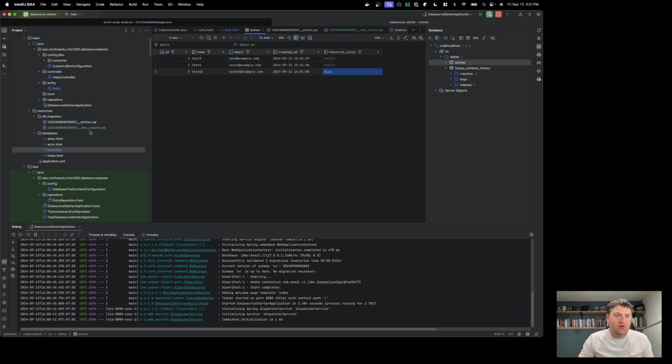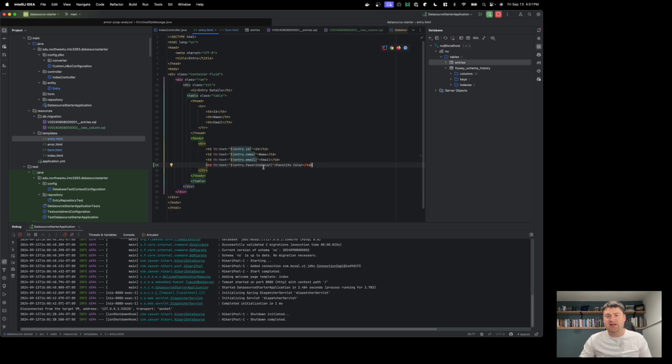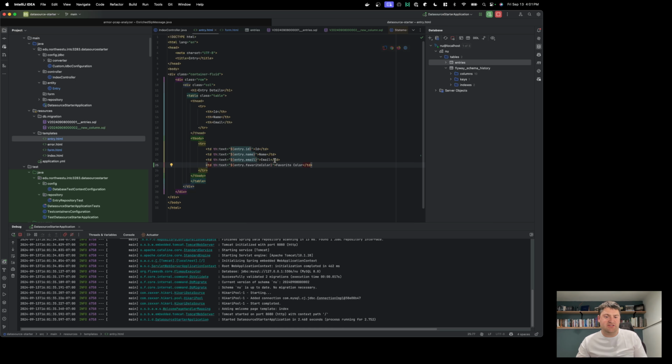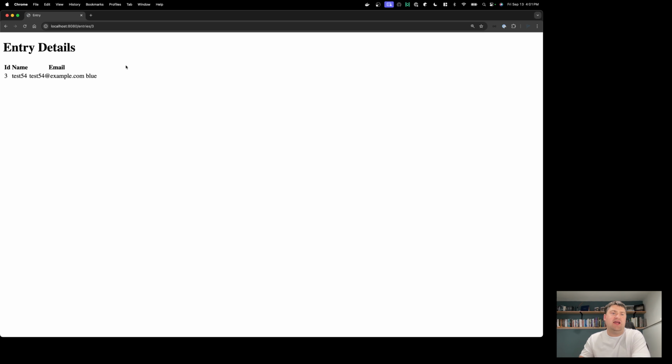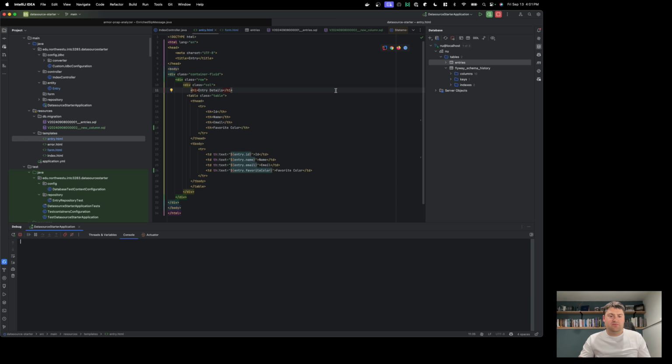That should be pretty straightforward. We just got to find our template here. I believe that's just entry right here. And we can say TD. That's just a new column in here. And by default, it just suggested that right here. I'm going to reload it because we made a change to the HTML, and I don't have all the Spring Dev Tools fast reloading stuff. That's just adding more complexity for the moment. And so we'll refresh that. And now we can see blue here, but I forgot a title, and favorite color. Nothing fancy here. Reload again.